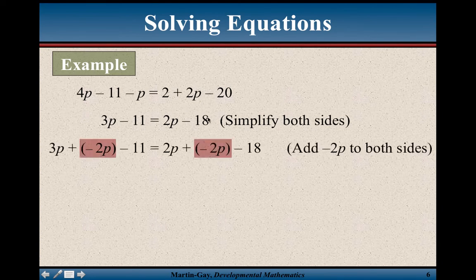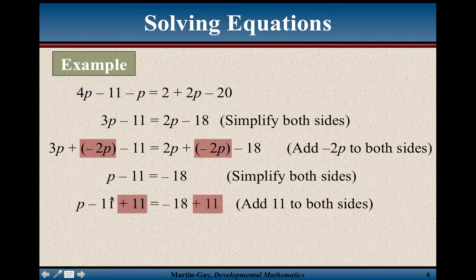So, ito siya. Okay. So, inuna pala dito is yung 2p. So, we have negative 2p, negative 2p, kasi positive siya. And then, ika-cancel na natin yun kasi 0 ang equivalent nun. 3p plus negative 2p is positive p. Ngayon, simplify natin, negative 11, so magiging positive 11 and positive 11. So, this one is 0. The negative 18 plus 11 is negative 7. So, p is equal to negative 7.